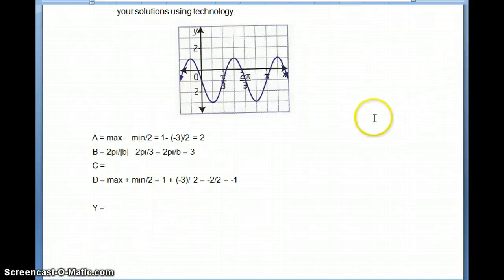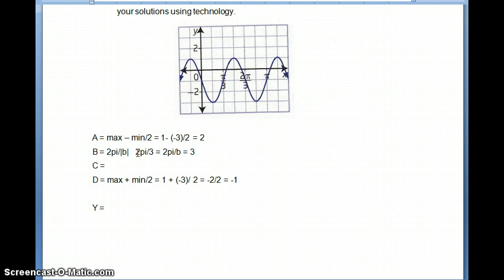Alright, so when you're dealing with cos, one really nice little bit of information is that if you calculated some of this before, you do not have to do it again. If you notice that your max and min have not changed whatsoever. We're dealing with the exact same graph, so we don't need to go back and find A, we don't need to go back and find D, we already did that work. And this also applies to B. The period hasn't changed. Yes, it should be starting up top here rather than in the middle, but your period overall has not changed. So the only one that we really have to find here is C.